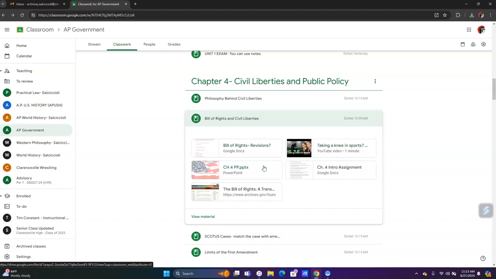From the video, we went to this PowerPoint. This PowerPoint is lengthy, but it's understandable. Not a lot of explanation required on my end. Now, this rectangle here is just a transcript of the Bill of Rights as a reference, okay? So you don't have to do anything with this except refer to it when you need it, okay? So 1, 2, reference. 4 is the assignment.